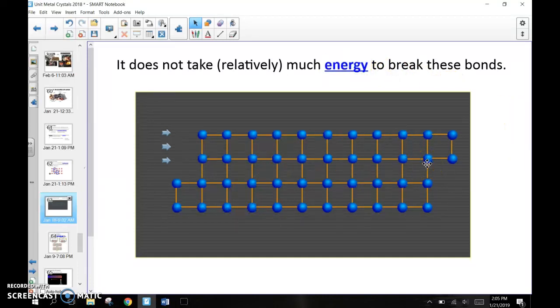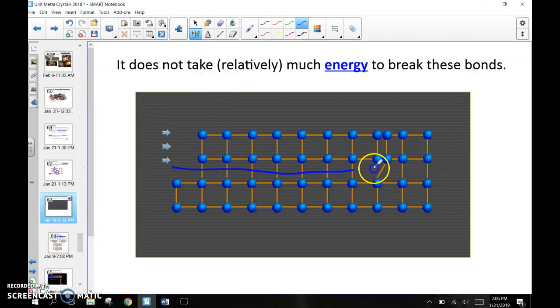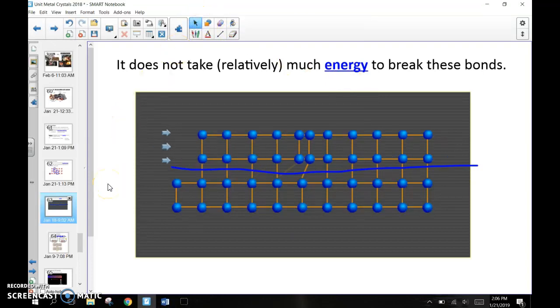You've seen this animation before, a couple times, guys. I want you to pay attention to how this one moves and then this one moves. They do not all have to break at the same time. If we had to draw a line right here where they would all have to shift, that would require a lot of energy. A lot of you missed this question on the NOVA worksheet because you said yes, it requires a lot of energy. No, it doesn't. That's why we can bend metal with our hands, but we can't bend chalk. When we try to bend chalk, chalk breaks. It's that ceramic, it breaks, because everything moves at one time.